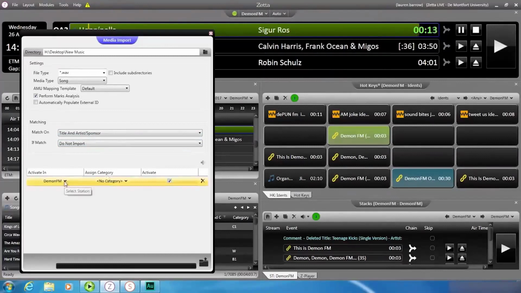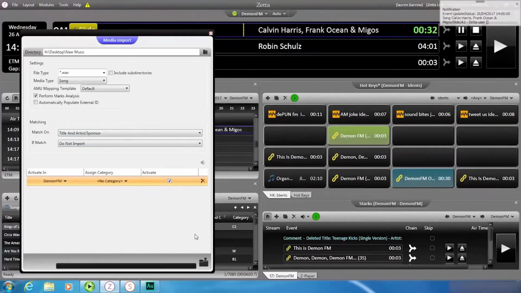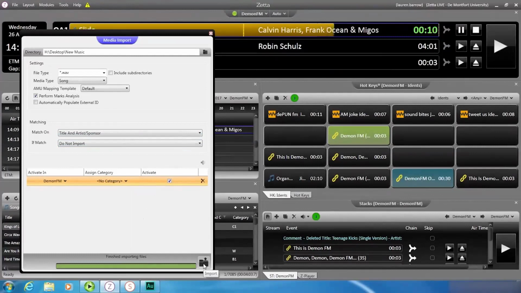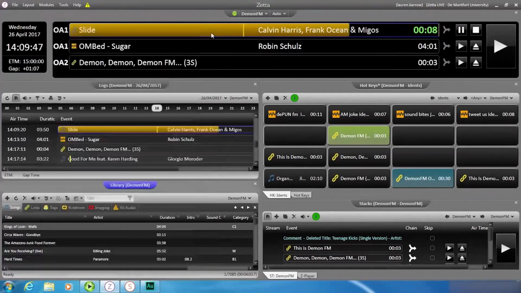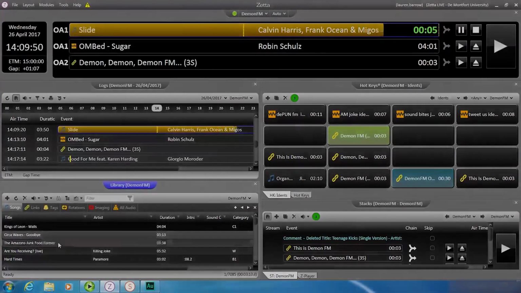It may not be necessary if you're using Zeta just for a single station. You can also take this time to assign a category to your songs if you're playlisting and using clocks within G-Selector, but we'll be covering this in the attributes video, and the link is in the description bar down below. Click the final folder here and we've finished. These songs will then be seen down here in the library window in Zeta.